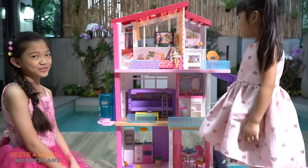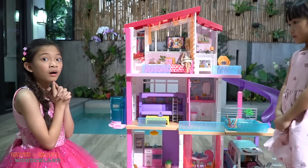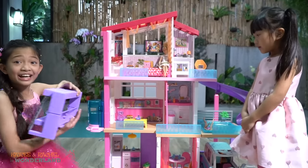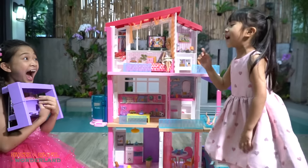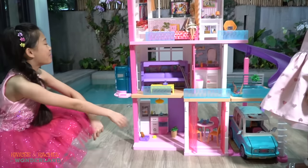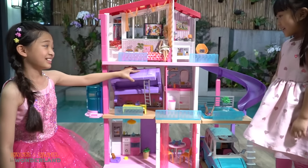I want to take the laptop for some reason. Can you give her the laptop instead? I will just give you this nice bed. She doesn't like because she wants the laptop since yesterday. What? Seriously? Yeah, I'm not kidding right now. Can it fit in your dollhouse? Yeah. Now, if I give you a bed, you give me a bed too. Wow, Rachel, thank you. You're welcome.